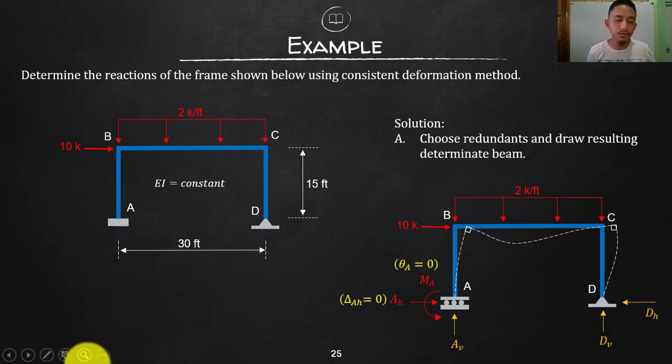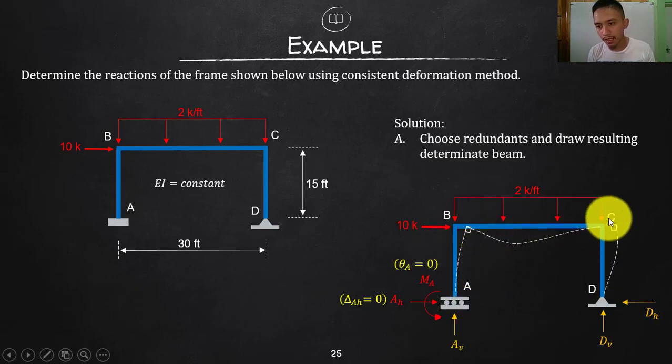It's okay with beams because most of the time, if your beams are at the same elevation, you do not need to worry about deflection horizontally and vertically at the same time, unless there is a settlement in your support. But in frames, if the supports are not at the same elevation, you need to be careful in releasing the vertical and horizontal components. You can release point D, horizontal and vertical, but you need to consider your horizontal deflection and vertical deflection separately. So again, this is my determinate structure.